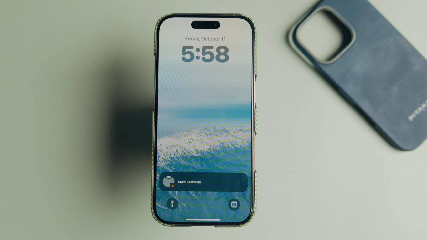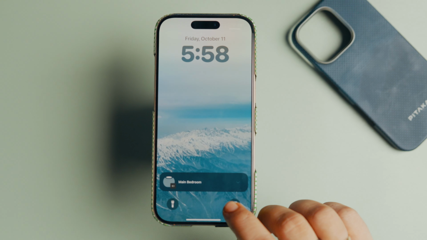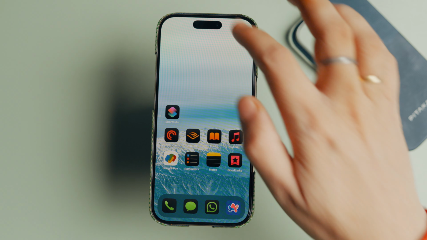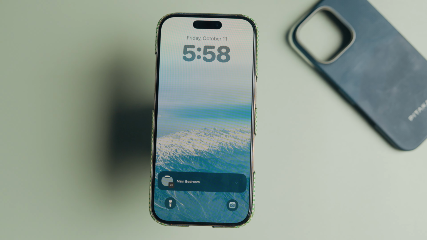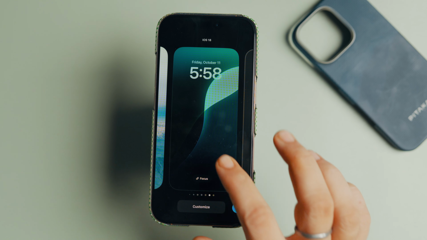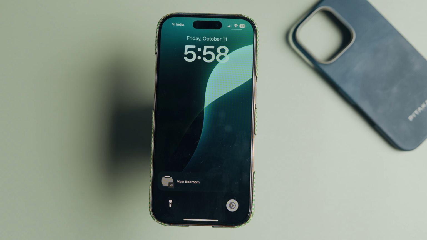That's it. Now you can long press on the shortcut icon to launch the camera in selfie mode. The best part is that the Shortcuts app automatically assigns the camera icon to this shortcut so it doesn't look out of place. One point to remember is that the lock screen controls are tied to your lock screen wallpaper. If you have created multiple wallpapers, you will have to change the lock screen control for each one.